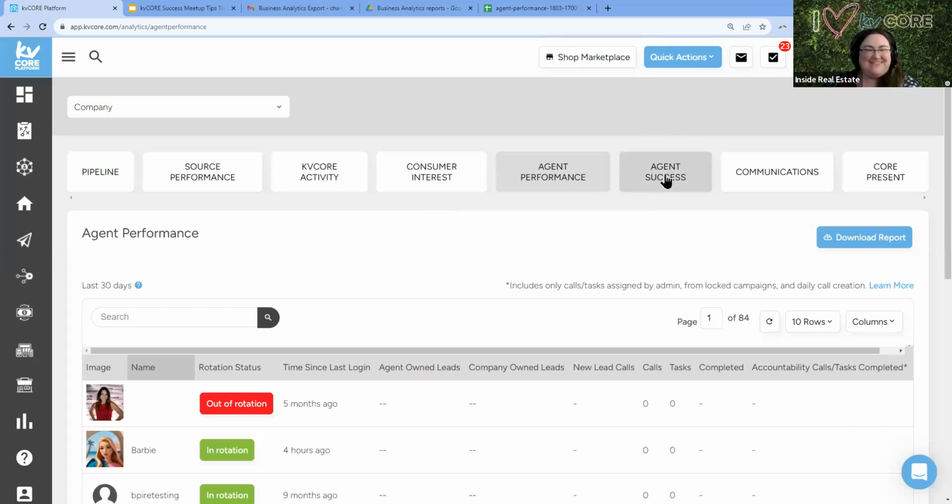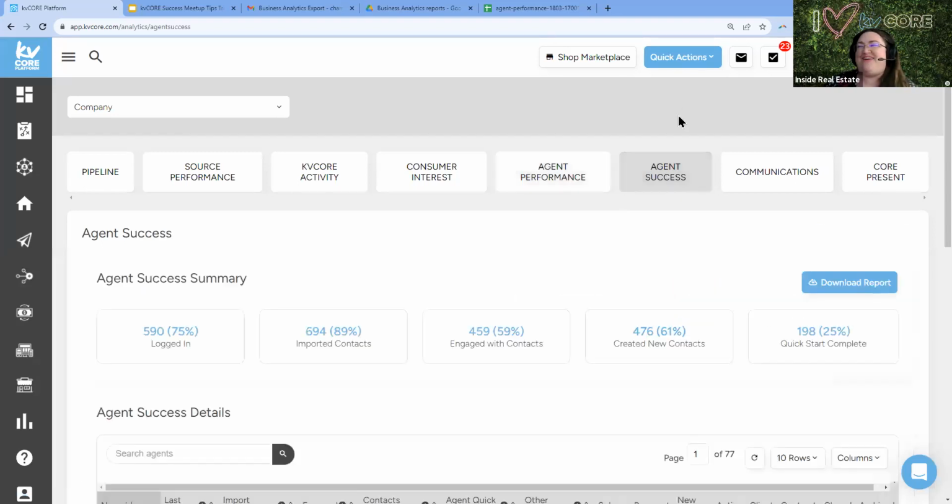Agent success is my other second favorite to look over when I want to know where my agent's at. So again, who's logging in? Now this is higher level, so this is just logging in once a month, right? And you would be surprised the increase in productivity just from logging in once a month. My personal recommendation for agents is to log in once a week for about an hour, or to log in for like 15 minutes a day. That's what I really prefer because then I can work my dashboard, see my hot activities, really do that, but help them build habits to log in on a regular basis.